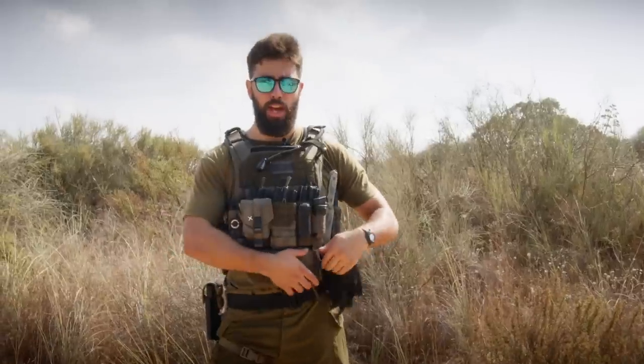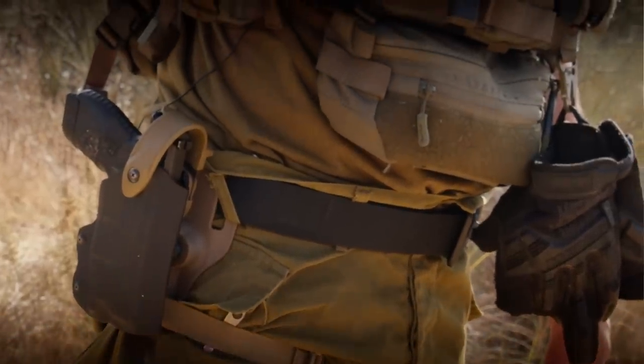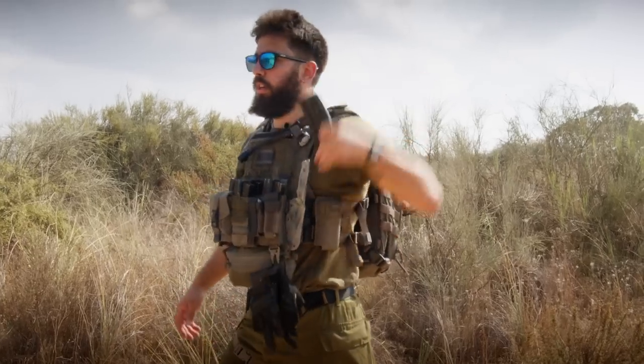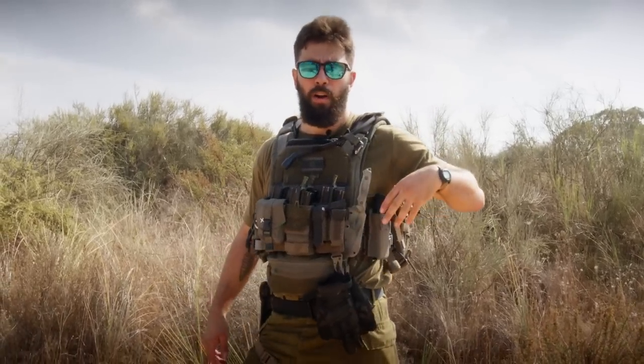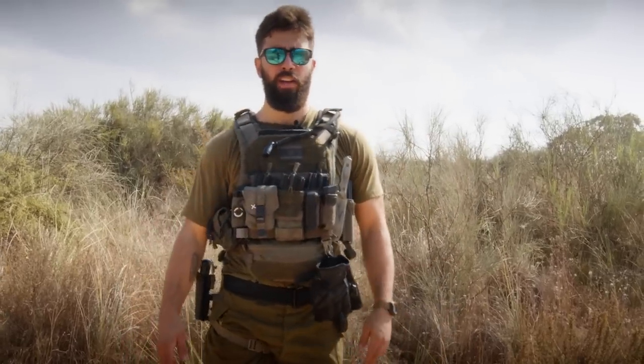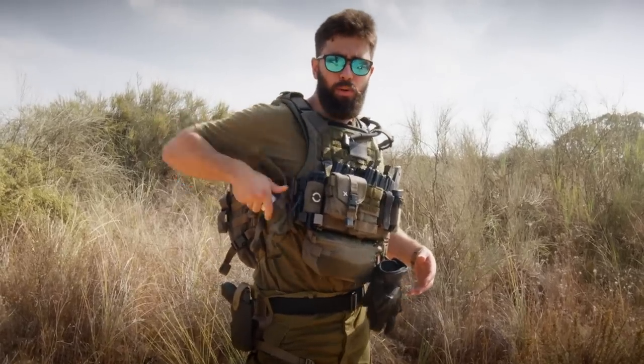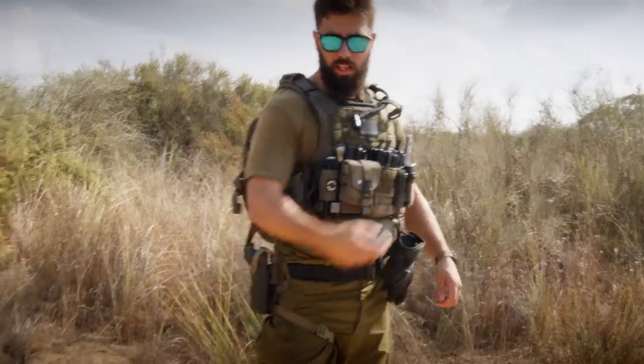Down here at the bottom I have a six-pack and a little dangler for the gloves. Here on the side I have a pincer single — just an extra mag. Oftentimes I'll keep either blank rounds in here if I have a muzzle device fitted for launching rubber bullets or gas grenades. I also have a grenade pouch over here — right now it's just a used training grenade, but there's a pull tab so I can get it out with one hand and toss it.